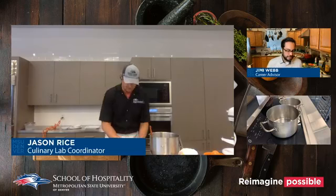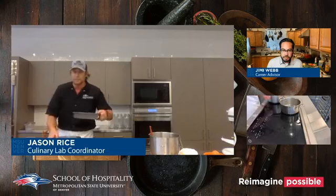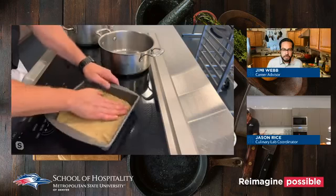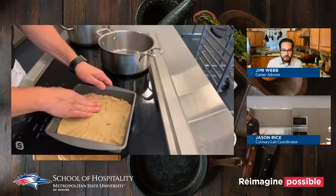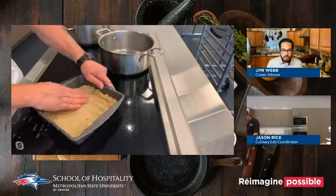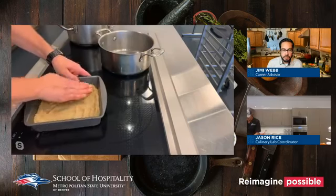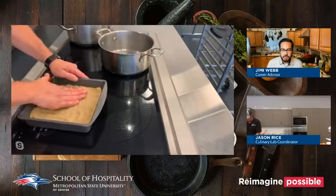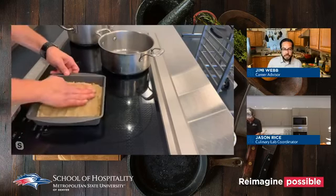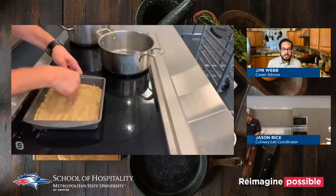And when you do this, you definitely want the crust to come up the edges a little bit. You want to create a box, if you will, for the custard to sit in. Even though we'll end up cutting off the edges, we don't want our custard to flow between the crust and the pan. Yeah, you want the custard to stay on top, so you're just creating a little pool, a little wall, so it doesn't flow around the sides.